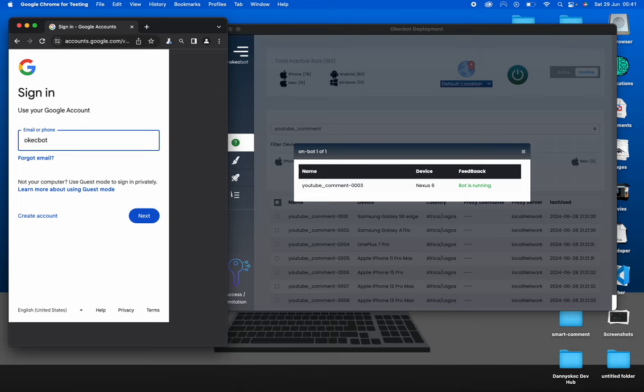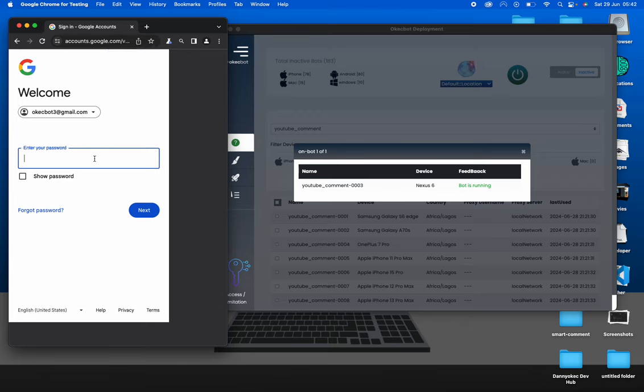But if you were doing this on a static IP that isn't a mobile IP, basically I'm trying to say if you're using a fixed IP, one IP address that is not from a mobile network, you could have to do this in different batches. You could do it, stay off a bit, wait for some time to do it again, so it doesn't show like your IP address logged into lots of Google accounts within a few minutes. But I don't think this will be an issue because we're currently using a mobile network. So I'm going to log into the OkecBot3 at gmail.com.